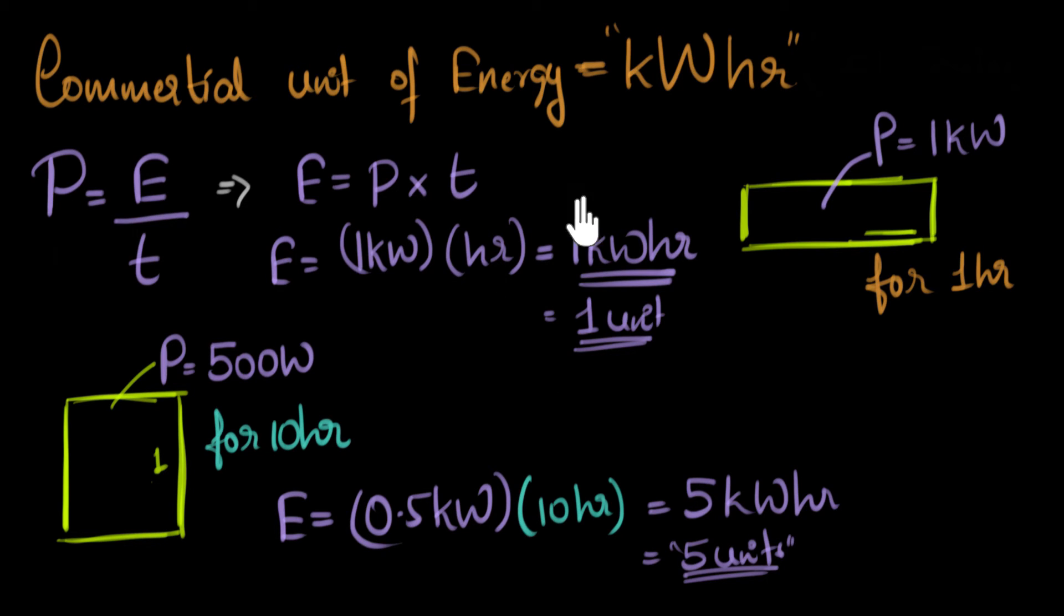So why do we introduce this new unit of energy? Why can't we just work with joules? Well, simply because it turns out that a kilowatt hour is a very convenient unit of energy for electric companies to put a price on. Turns out that joule is a very, very tiny unit of energy. It's extremely inconvenient to put a price on every joule that they're going to supply. For example, I'm pretty sure you're familiar with this concept. If you take the example of salary that people get, if you're working for a company, then the company pays you for the amount of time you put in. Now, the standard unit of time is seconds. But you don't put a price on every second you work.